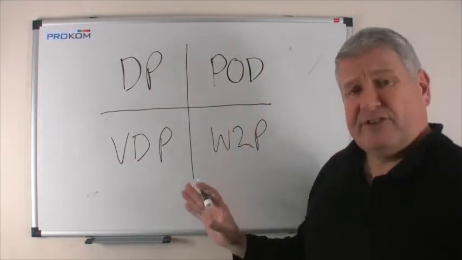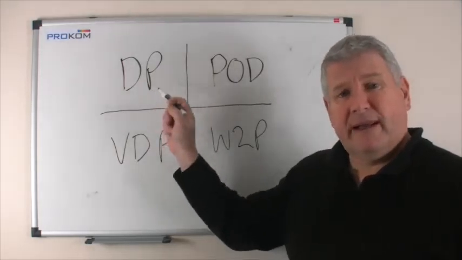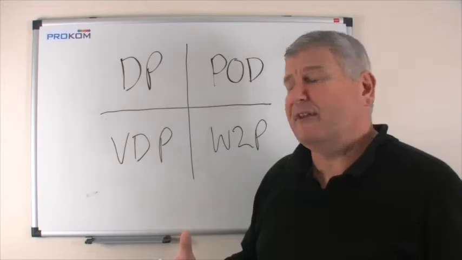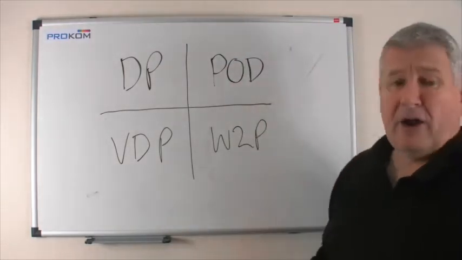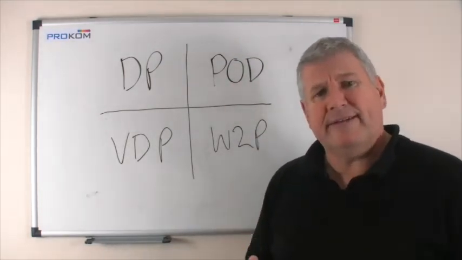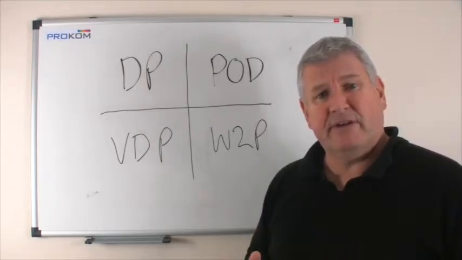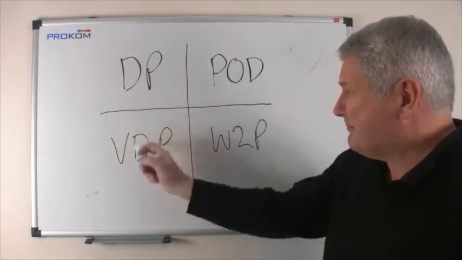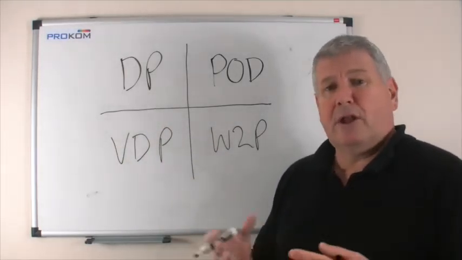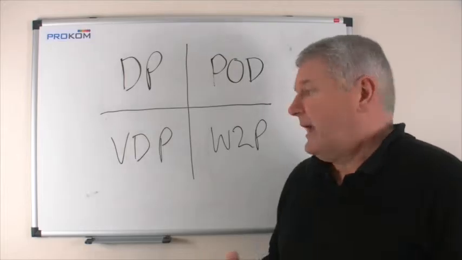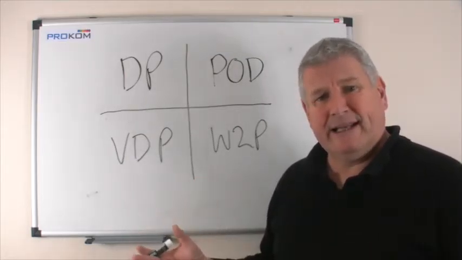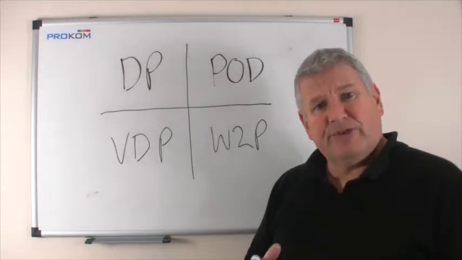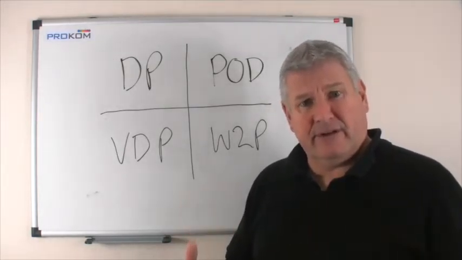So let's have a look at this just in summary. Digital print is a no-brainer for selling these days. Customers know about it. It's the obvious thing to do. Print on demand requires a much better understanding of your customer's business so you can become more of an advisor to it. Variable data print requires a lot more technical understanding. It requires a lot more reporting and analytics. So it's generally a longer sales conversation, but also we need to become more of an expert, an advisor to the client.